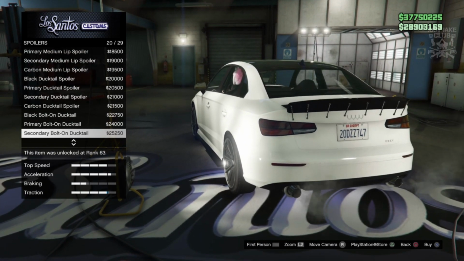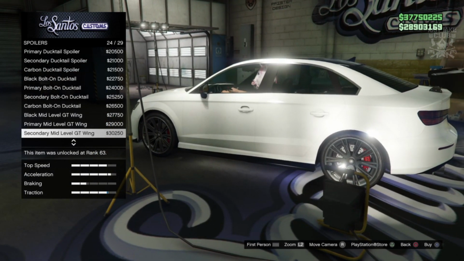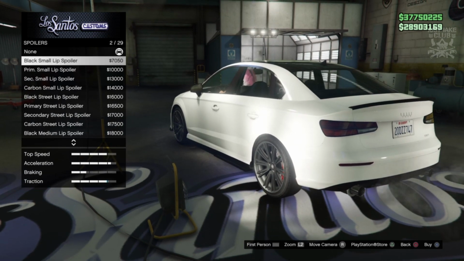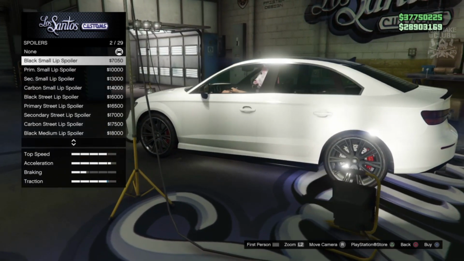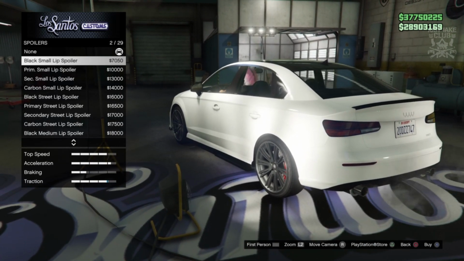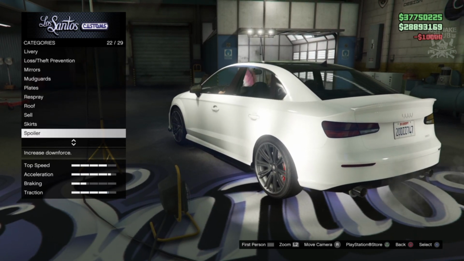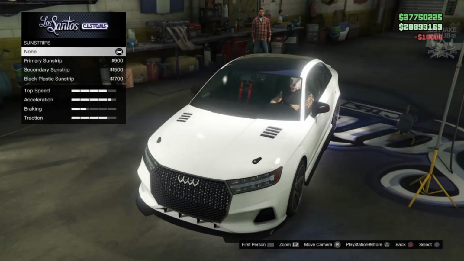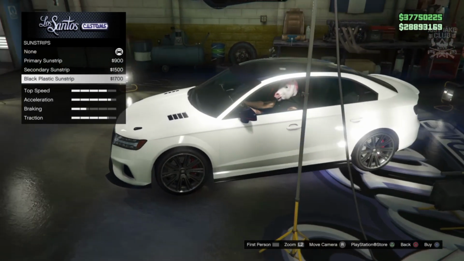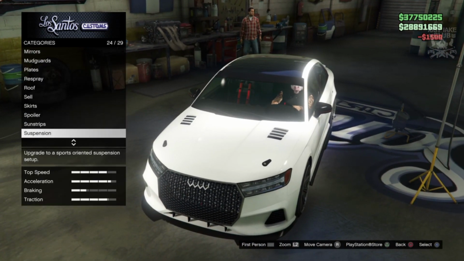Yeah, we've got these crazy bolt-on ducktail spoilers as well, so I suppose if you want to make it a track attack car. Then the big GT wings, but yeah, not my sort of thing, especially on this sort of vehicle. You know, if it's an old 90s shitbox, then they'd work, but for this sort of car it's just got to be a small lip spoiler, nice and clean. Let's go with that. Then we've got the sun strip. So we've got the primary, the secondary, and the black plastic. We're gonna go with the secondary, matches the roof that way.